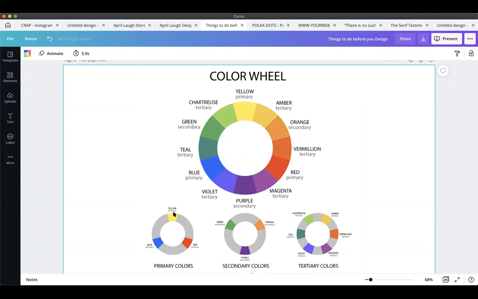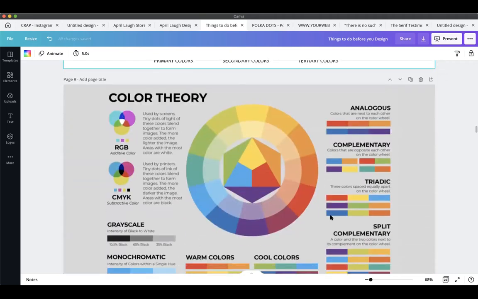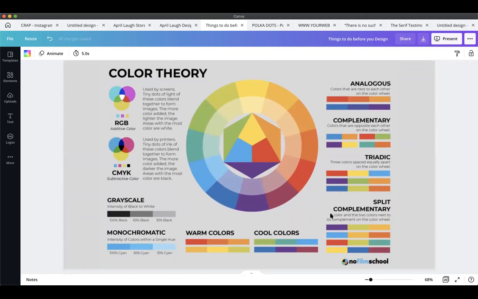So what we have here as primary colors are yellow, blue, and red. Secondary colors will be green, purple, and orange. And then we have all the other tertiary colors. Because of time, I want us to move as quickly as possible. I know I've gone over this before, so this is just to refresh your mind. Once again, this is the color wheel. You see this is a mixture of this. Yellow and blue will give you green, and all of that.